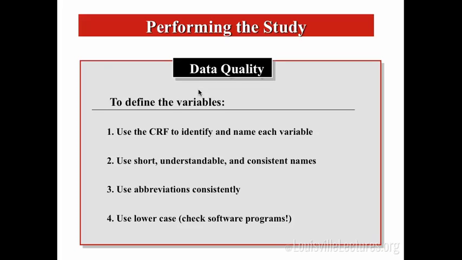If you're going to abbreviate things, use it consistently. If you're going to abbreviate antibiotics, don't use ATB in one place and ABX in a different place, okay? Common sense, but that we tend to forget when we are doing this. And then usually use lowercase, because there are a lot of softwares where the upper cases are not recognized or don't work very well.